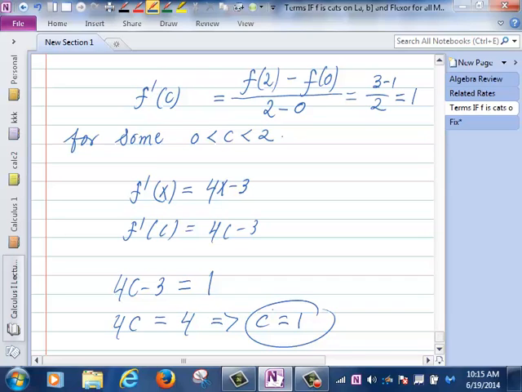3-2. Rolle's theorem is a specific case of the mean value theorem because Rolle's theorem has one more condition, right? You can think about if f of 2 and f of 0 were the same, then wouldn't you get 0 here? So Rolle's theorem says the instantaneous velocity will be 0 at some point. Okay? So that's the difference. In fact, you can always just remember the mean value theorem and don't worry about Rolle's theorem at all, because if you can apply Rolle's theorem in a problem, you can also apply the mean value theorem. Okay? You get the same answer.